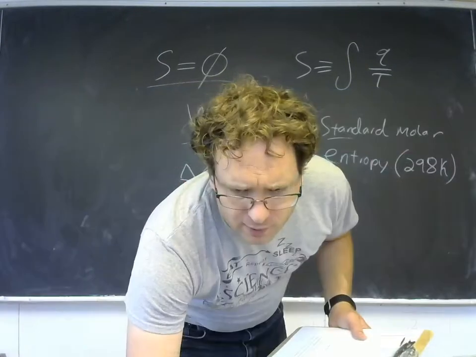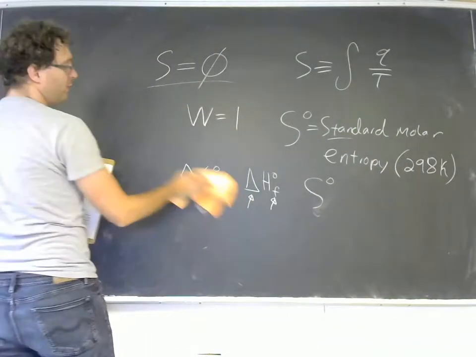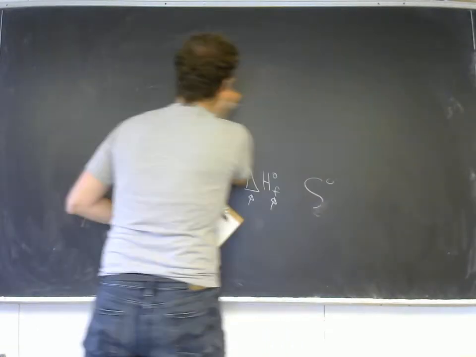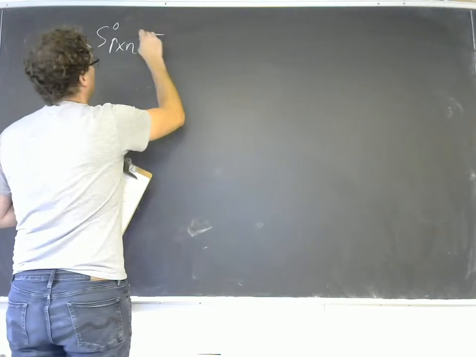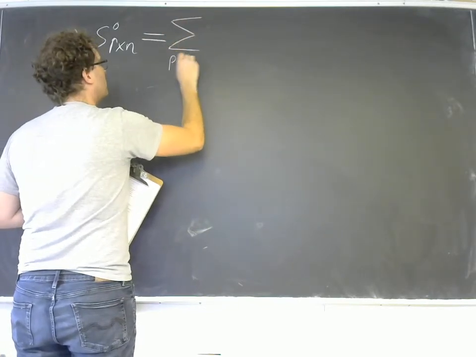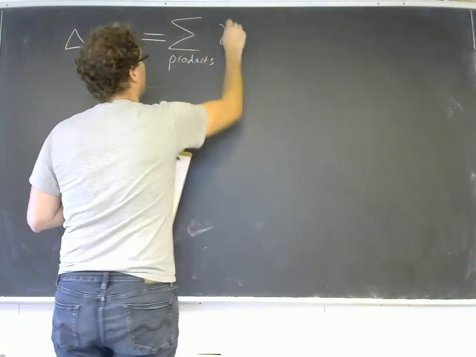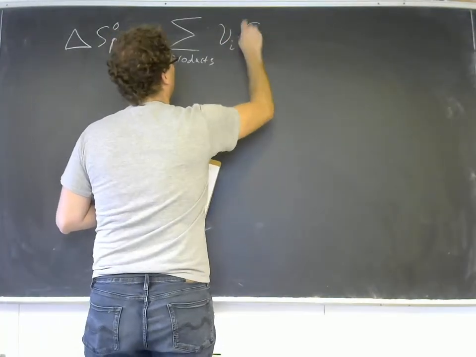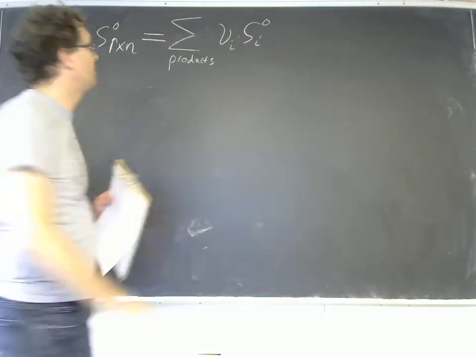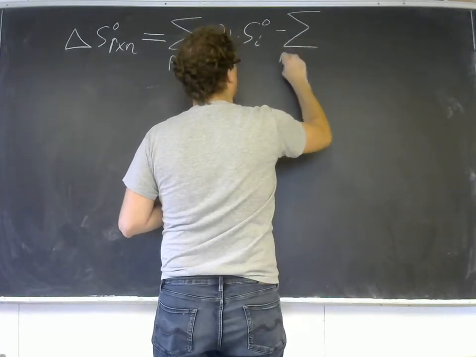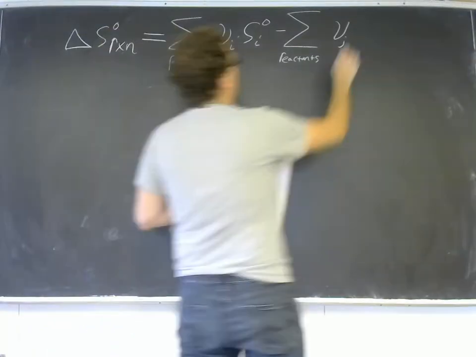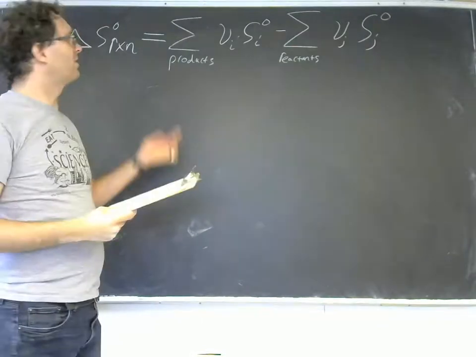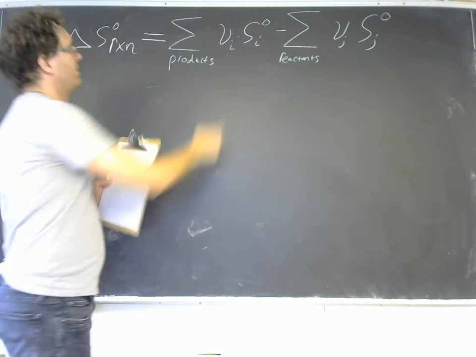Now we're going to use values from that table in much the same way we use delta H° of formation. For a process, we can define a change in the standard entropy for a reaction. That is going to be a sum over the products of the stoichiometric coefficient of the balanced chemical equation times the standard molar entropies of that substance, minus sum over the reactants of the stoichiometric coefficients of each reactant times their standard molar entropy. This looks exactly like our enthalpy of reaction formula from 1210, only now we've got standard molar entropies there instead.